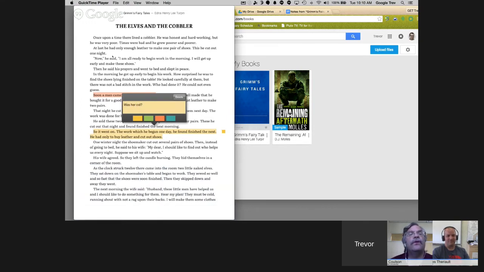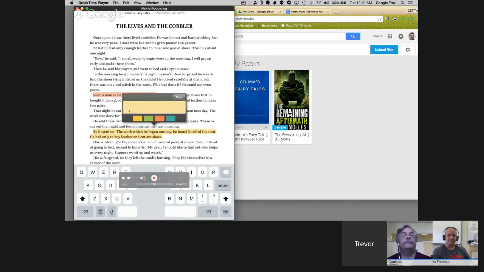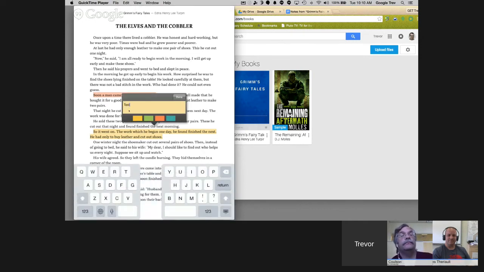Now, we've all had books, whether they're paper books or electronic books, that you've gone through and you've had to come back and try and find your stuff. So you end up constantly going through all the pages till you find something in red or something that you've highlighted in yellow. So there's like pages and pages that you have to flip through before you get to the content that you're interested in. Let me just double check, make sure that note is there. I'll just put another note here, we'll just call it test.